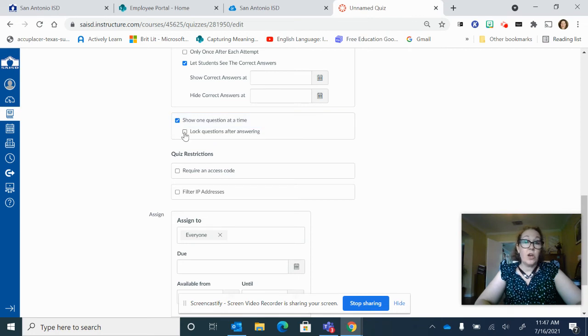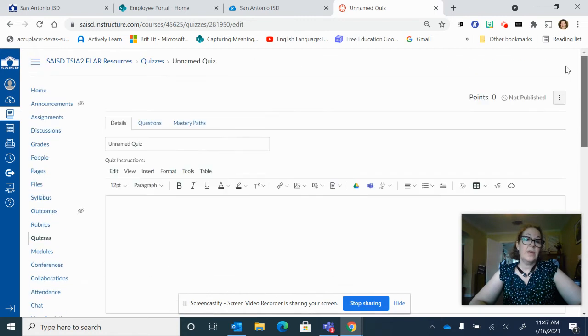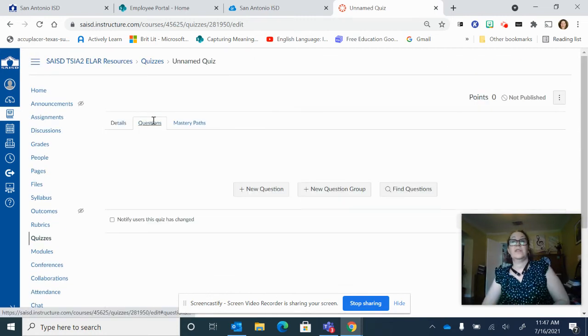You can also, and I know this is harsh, lock the question after answering, which means they're not allowed to go back to it. I know that seems mean, like why wouldn't you let the kids go back? But that's how the TSI is designed, so I might do that. You don't have to. You can let the students have a less rigid test or practice experience. If you're not looking to make it like the TSI, you might say, no, this is just for practice, I don't want to be so intense right now. I would always suggest that you let the students know that they can't go back to questions, so they understand that that's a testing practice they'll eventually have to build up.